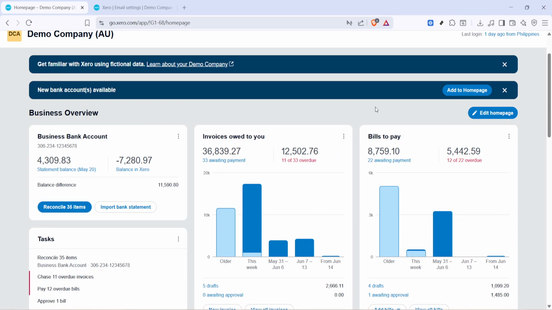A couple of quick tips before we finish. If the minus symbol doesn't appear, zoom out slightly in your browser or widen the window so the control is visible. And if you manage multiple accounts with similar names, double check the account balance or the last few transactions on the tile before removing it, just to be sure you're hiding the right one. That's it. You've successfully cleaned up your Xero dashboard by removing a bank account tile, keeping your focus on the information that matters most.